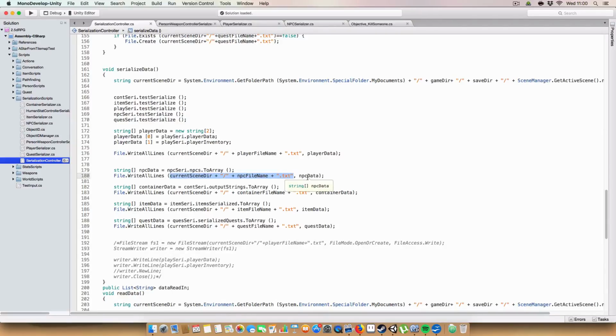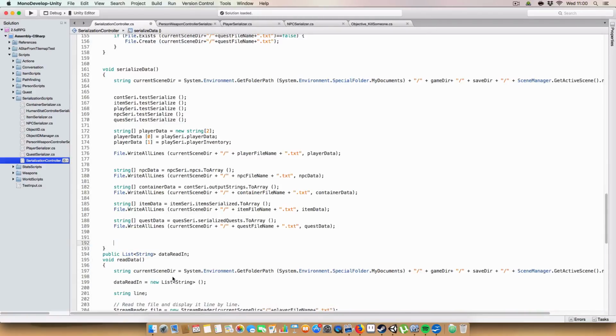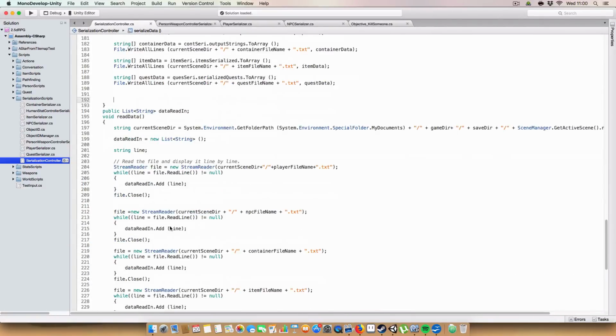And the job would be a good one. So yeah, we do that for all of the different things. So at this point, we'll have all our data written to files. This was a different attempt, which I will get rid of now because it didn't work and it isn't needed.